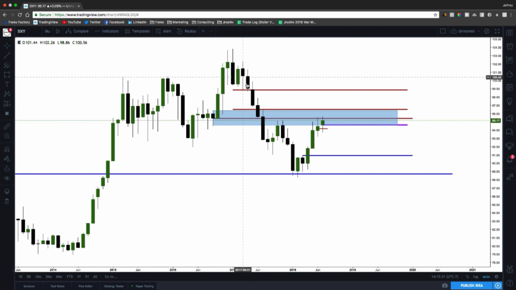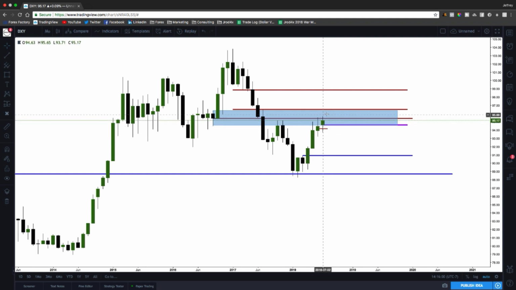So if we just look at this on a bigger time frame, a wider perspective, it looks like they could be wanting to push lower from here. It doesn't mean they have to go below this low, but they could come down to this ICT bullish order block, which would be a potential 400 pip move over the next couple months or so.